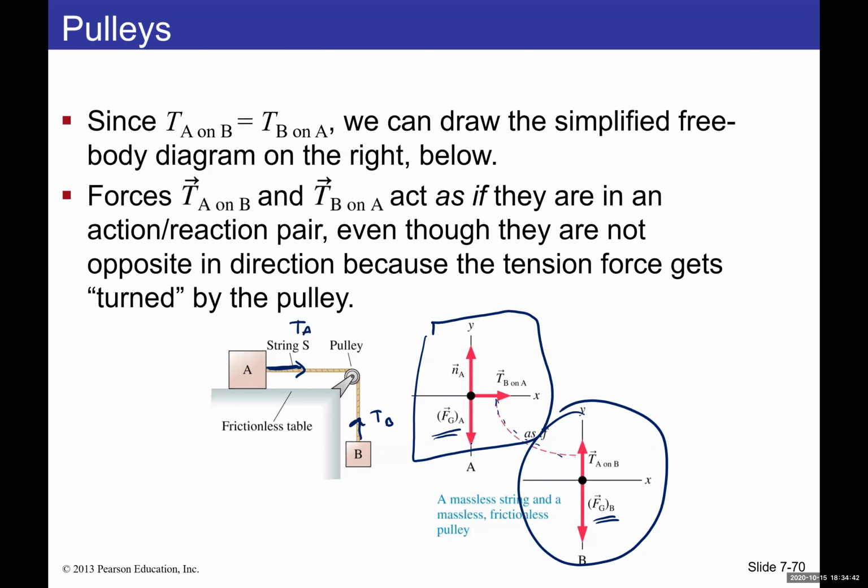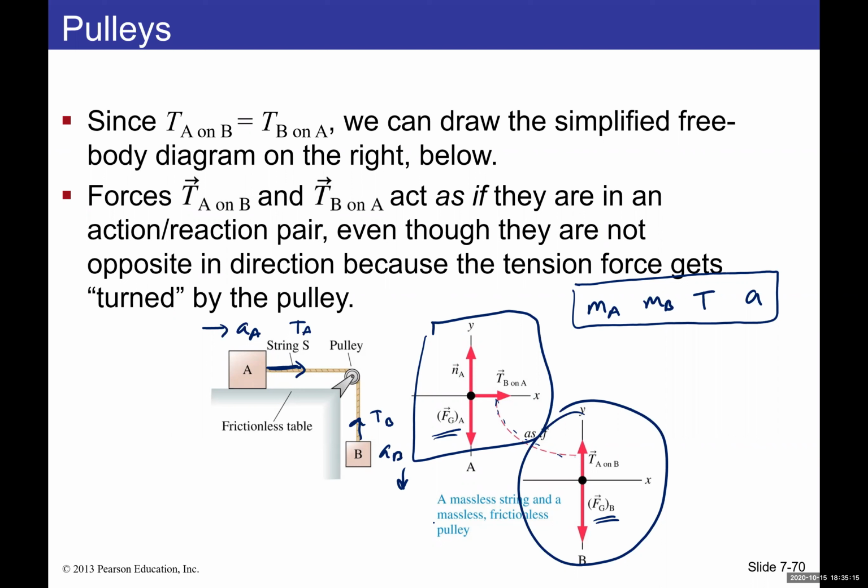But the idea here is this. Because now we have two blocks, we have mass of A, mass of B, and there's a tension, but it's the same for the entire string. And there's an acceleration of the system. Those are technically the variables in this type of example. As soon as you let go of the system, block B is going to fall down, and block A is going to be speeding up to the right. So the entire system is going to be accelerating in this direction: acceleration of A to the right and acceleration of B down.